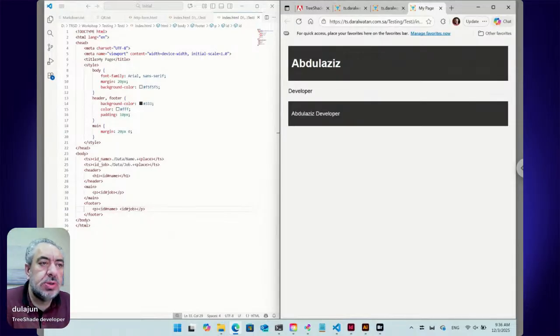And also you can execute output when the command is executed, when the HTML file is loaded.